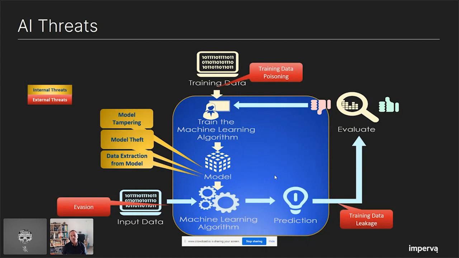One collection of attacks is called evasion, adversarial examples, or AI deception, where the attacker creates data points that confuse the algorithm into making incorrect predictions. Most of you have probably seen the example of a stop sign where adding a couple of stickers causes the AI engine of an autonomous vehicle to classify it as a speed limit sign — which can have devastating consequences. Whenever someone tries to create data points that fool a machine learning model, it has been successful with very little effort, because when you build something without thinking about adversaries, the adversary's work is very easy.